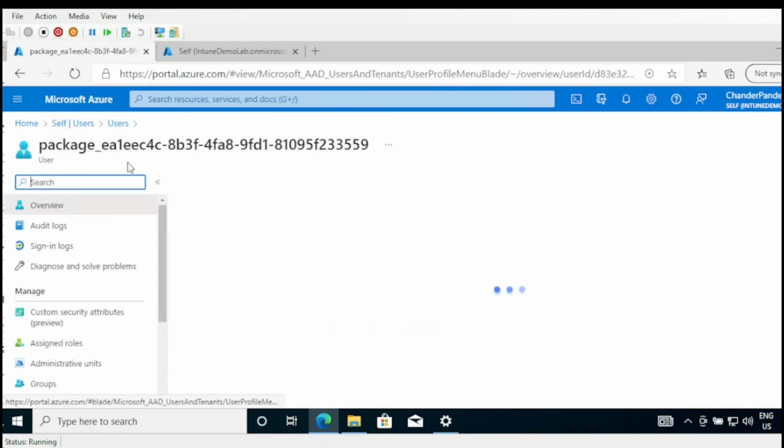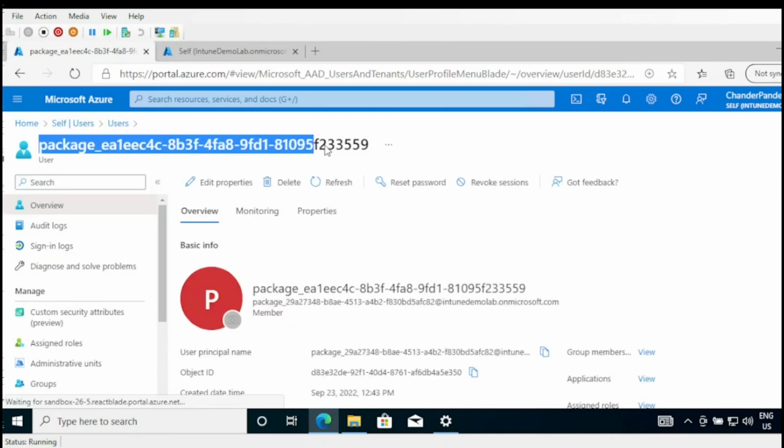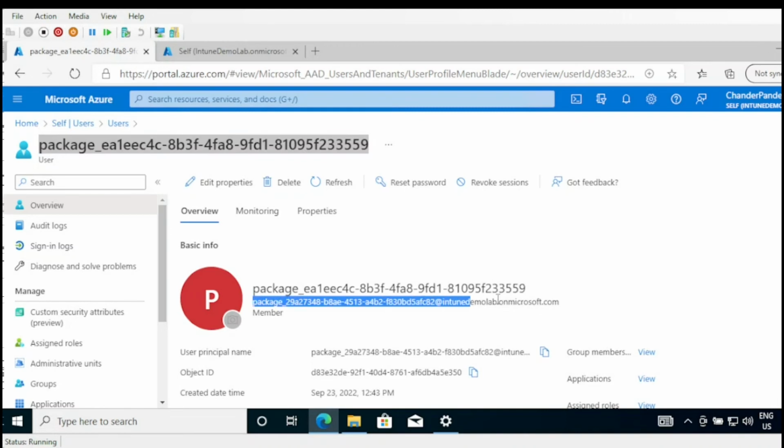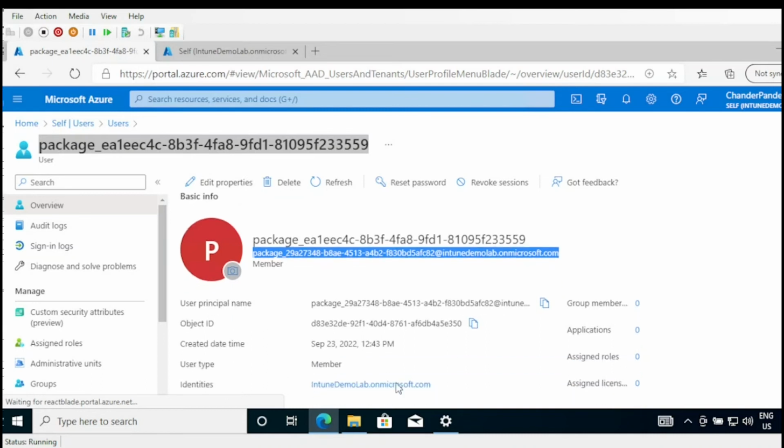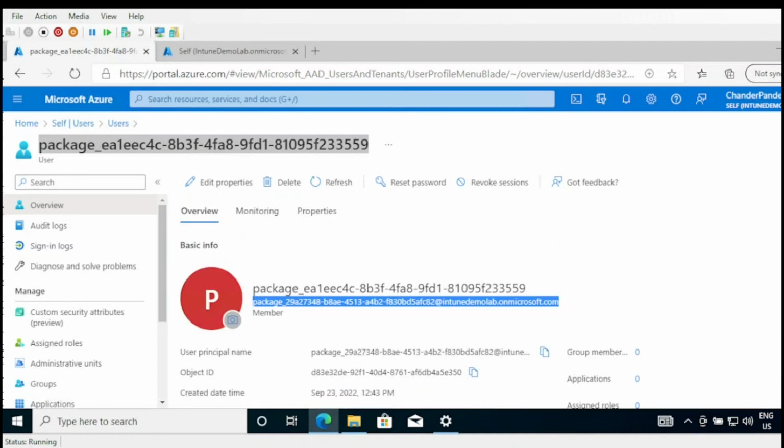This user is actually going to enroll the device. When we are enrolling a device using the bulk enrollment method via package, we'll see the same thing in the registry also. That's what I want to show you.